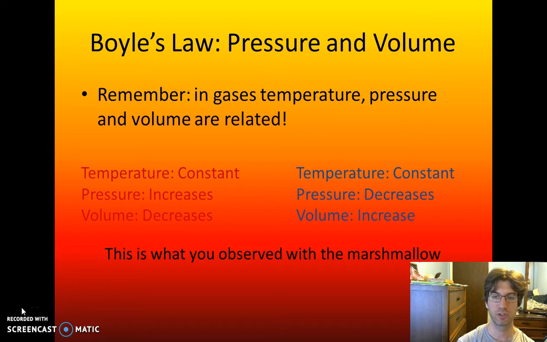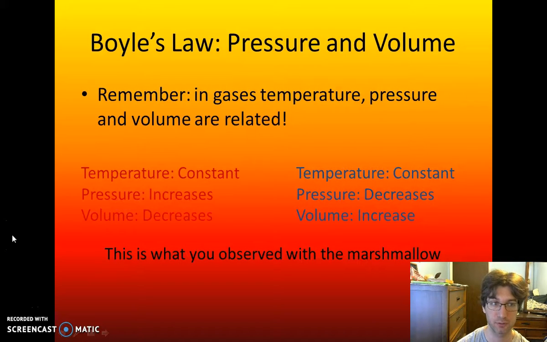Boyle's law is a relationship between pressure and volume. So remember, in gases, temperature and pressure and volume are all related. These are the ways we describe what's happening. So Boyle's law is between pressure and volume. The one we leave out, temperature, is going to remain constant here. We're going to use that as a constant, so temperature is not changing.